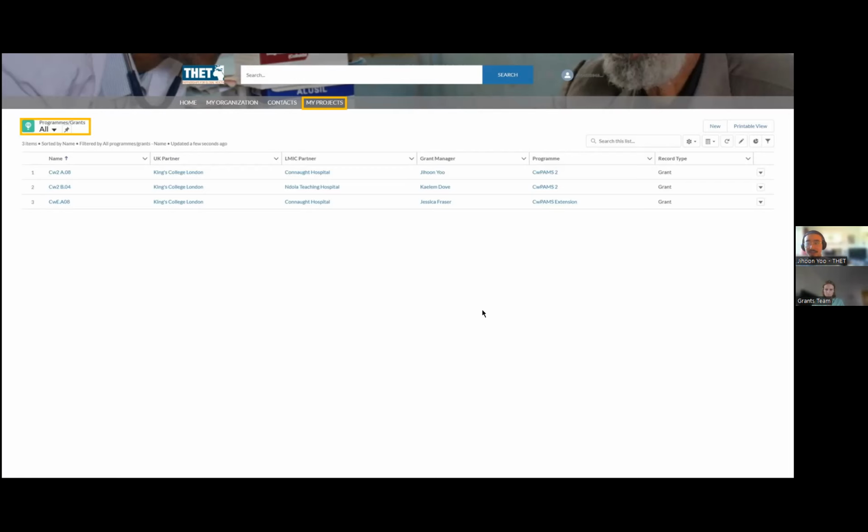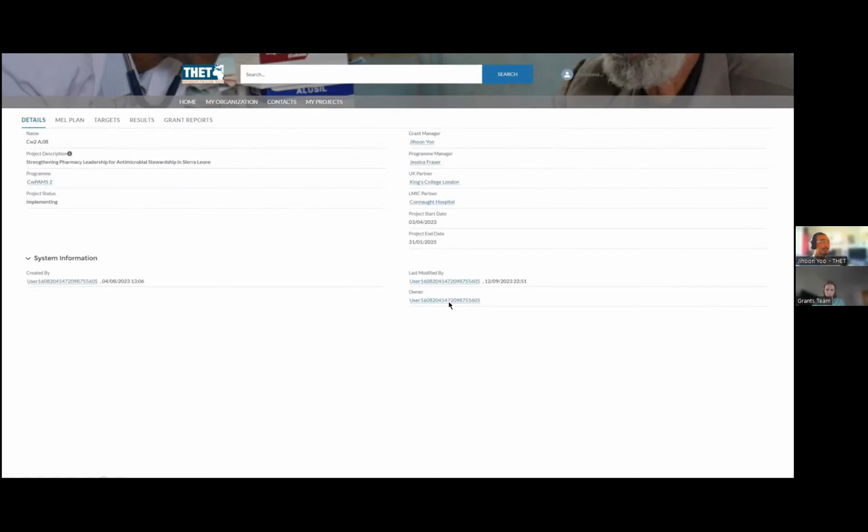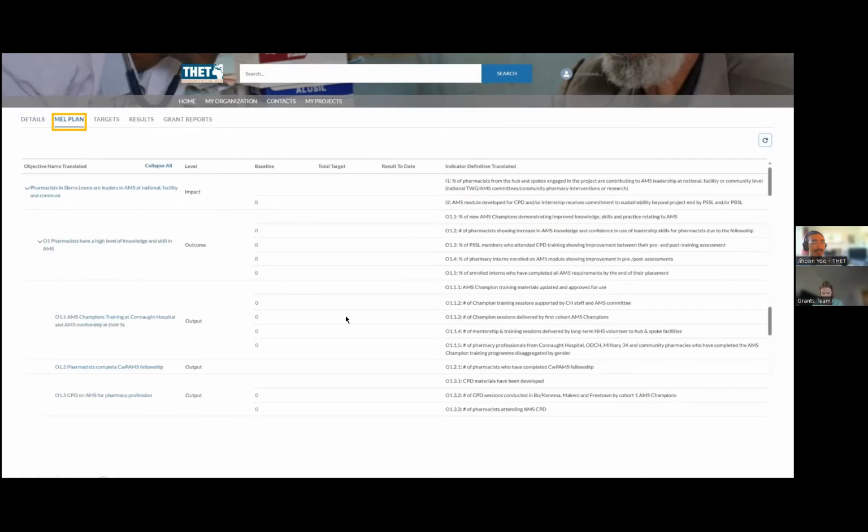Once you go into your project, you should see basic details. Very basic. If anything looks wrong, please reach out to your grant manager. But hopefully everything is as you would expect it.